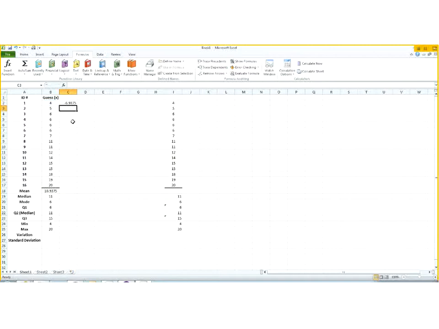So now I have the difference between those two numbers. Now, the nice thing about this is I should be able to scroll down here and just drag that down, and it should calculate the next one for me. And it's doing exactly what I want it to do, so I'm going to keep going down. And it calculated, no, it didn't calculate everything I wanted it to. Yeah, that's not right. We're going to have to go back and do this again.